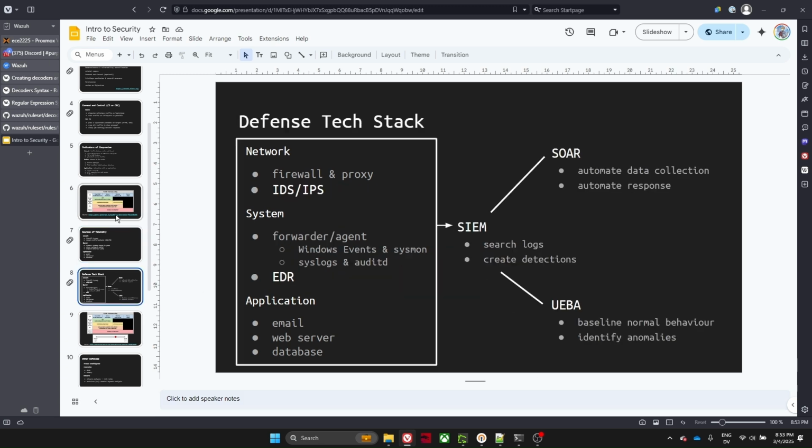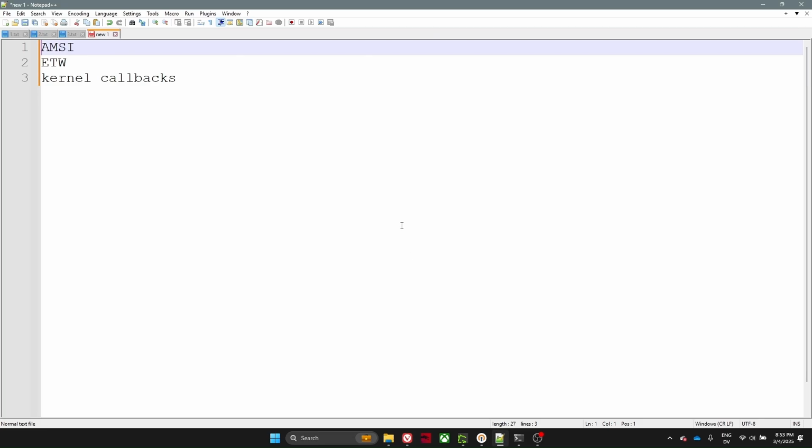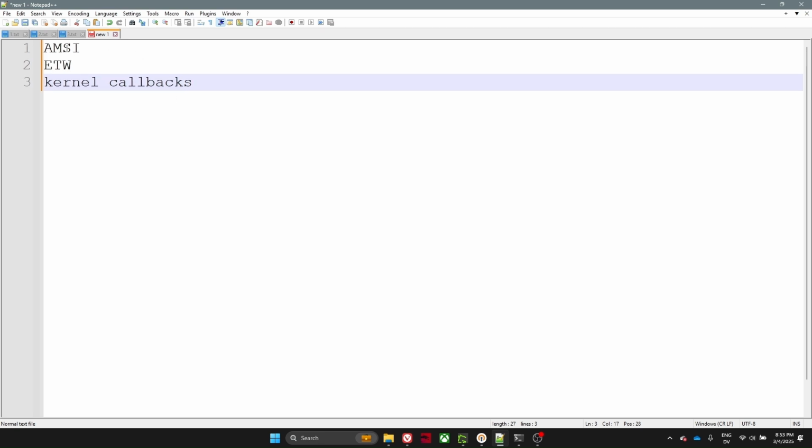And I know I haven't used that term. I did mention it, I think, in the first day when I presented this, but I didn't use the term as often. So now I just kind of decided to start throwing it in there and using it, but just so you know. Basically, where do we get information from, right, in Windows? There are kind of 3 big things that I want to talk about. They're all separate, but they kind of work together.